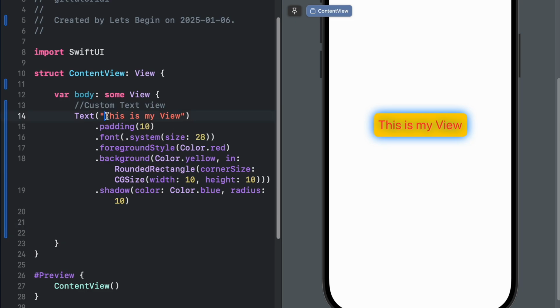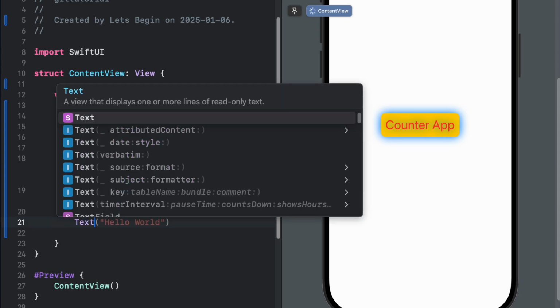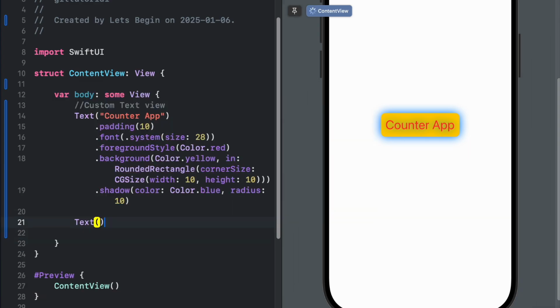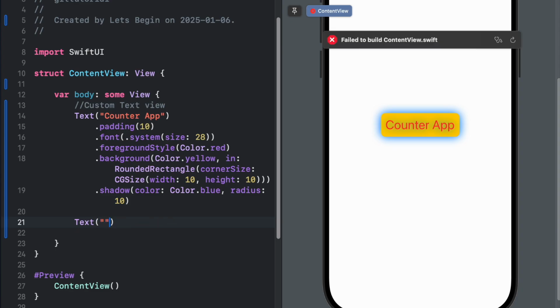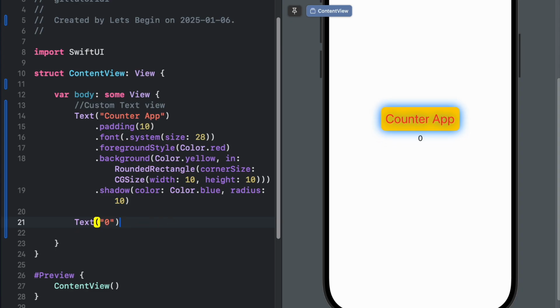Okay, let's make a counter app so that I can show you the functionality of button, text, and the text fields as well. Here we're gonna add counter app, right? And then again, I'm gonna take another text, gonna show us 0 as a start.